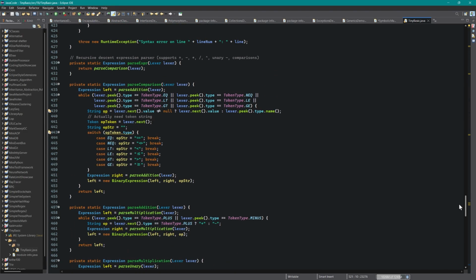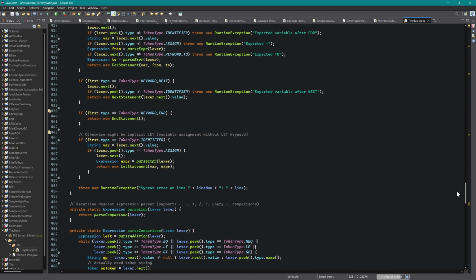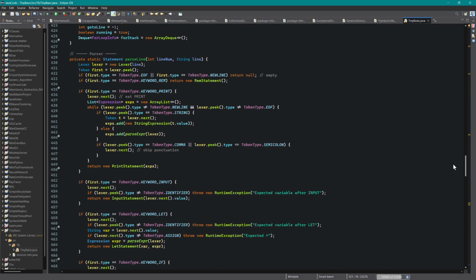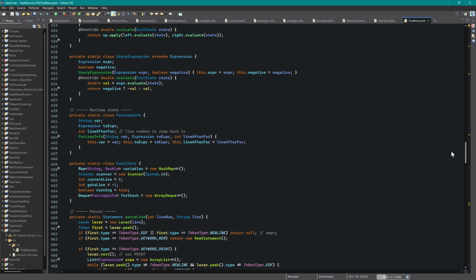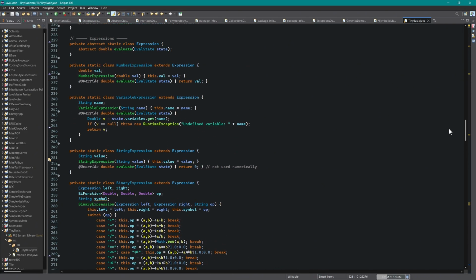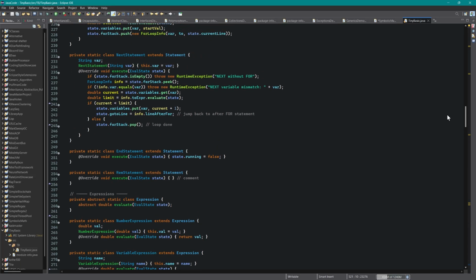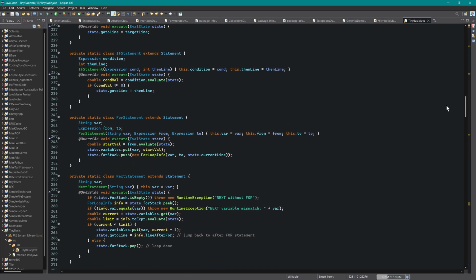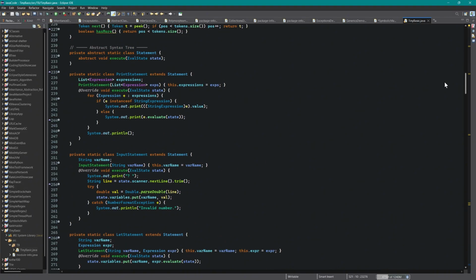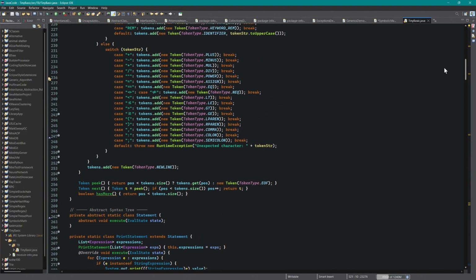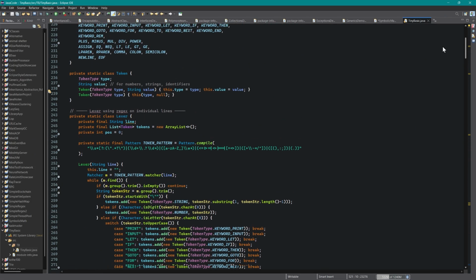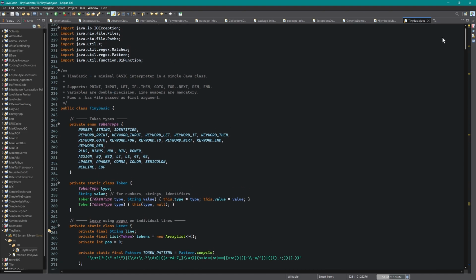You've just witnessed the creation of a complete BASIC interpreter from scratch. We used regular expressions for tokenizing, recursive descent for parsing, an object-oriented AST, and a straightforward execution loop. This project touches on file I/O, lambda expressions, generics, and control flow, all within a single Java class. You can extend it with additional BASIC commands, add functions, or even write a simple editor. The code is a great example of how a language interpreter works and how Java can handle the task elegantly.